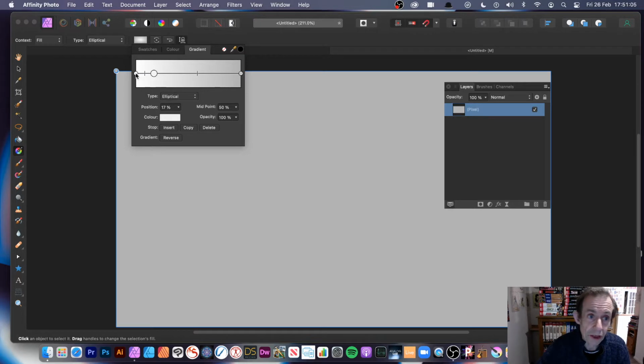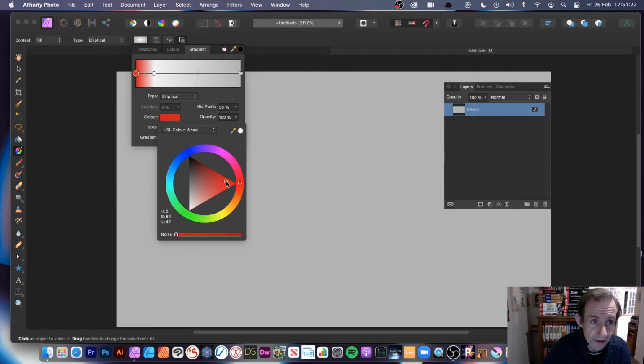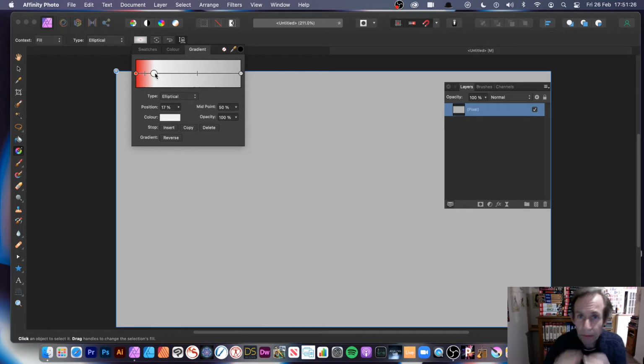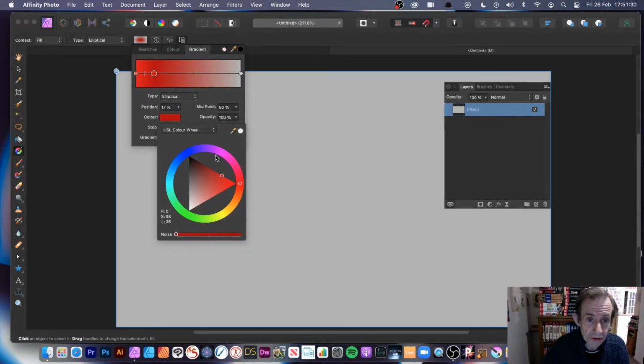You can't move that at all. You can't move that one. The two ends are stuck. Can't change them. You can change the colours, however. So just go there, click on that, and you can see as soon as you click on it, it will get a bit bigger, that stop. You know that's your selected. So you can change that, click on there, and then you maybe make it red. Click on that one, and you see it again gets a bit bigger, and you can then click on there, and you can go maybe purple. You can go all kinds of different colours.